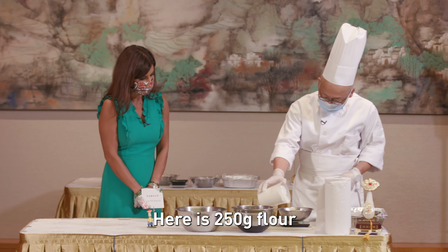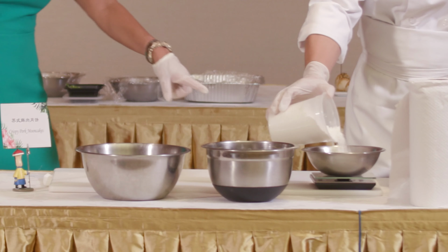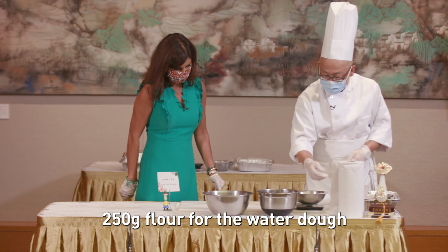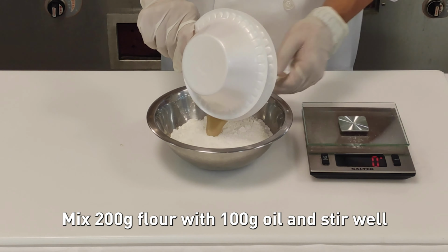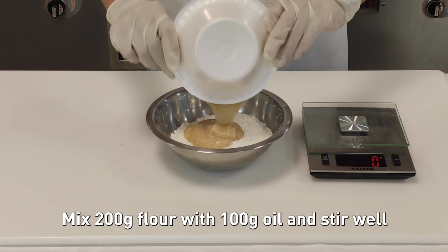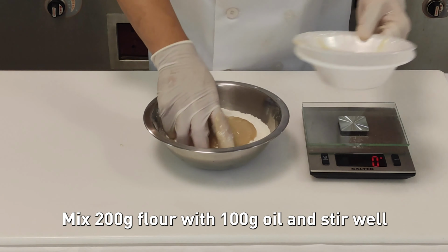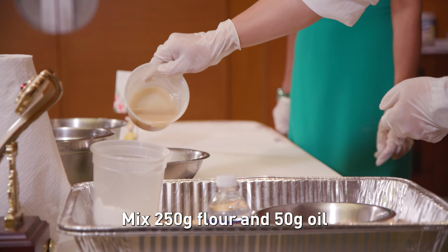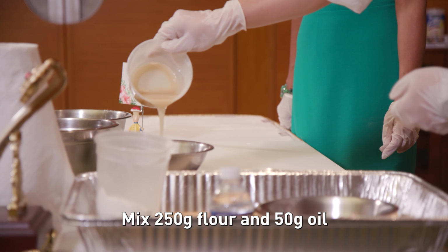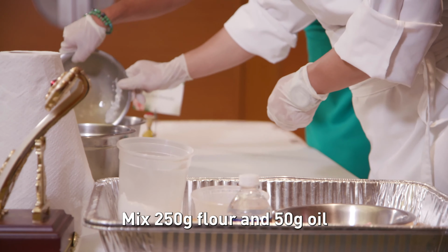这里是250克面粉. Flour. 面粉. And you're weighing the flour. It's a scale, basically. 250克面粉, 这里是200克面粉, 然后200克面粉里面加100克. What is that? That's the oil? Yes. 加100克. 这里加50克. And this one goes in here? Yes, this 50克 oil.